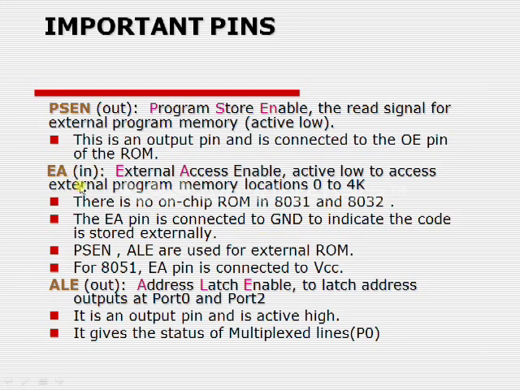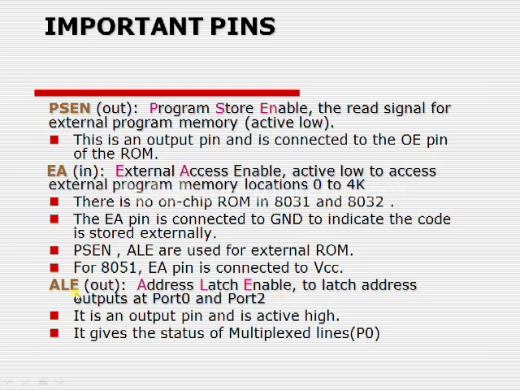Because this pin is initially connected to ground. So if you are connecting this particular pin to logic high, then the controller knows that our application code is present inside the external memory. Now it is going to access the code from the external memory. There is no on-chip ROM for 8031, 8032. So in those cases we will be using this EA pin, and EA pin is connected to ground to indicate the code is stored externally. PSEN bar, ALE are used for external ROM. For 8051, EA pin is connected to VCC.